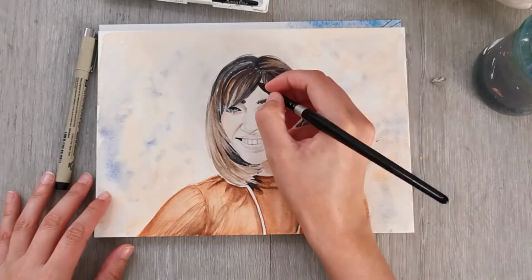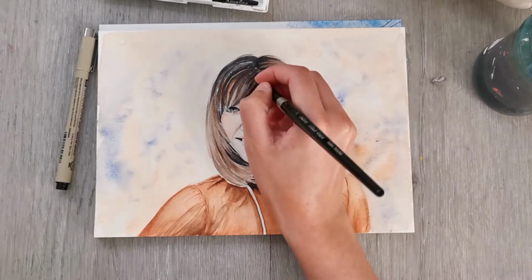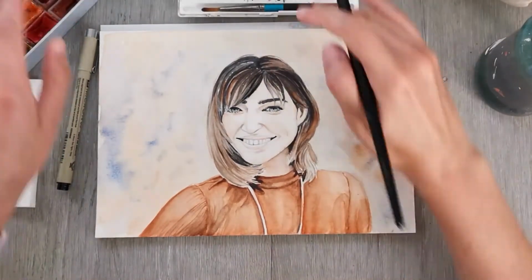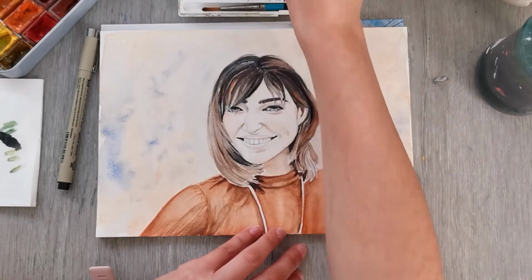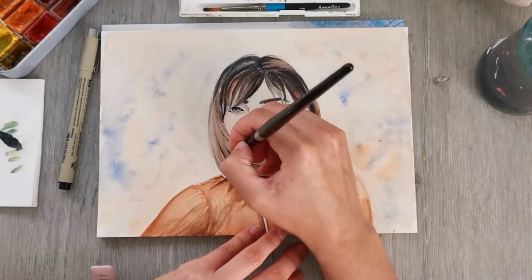Okay, I think I lost some footage. I forgot to film for a little bit here. And I think mostly I just painted in the eyes and a bit of the lips. But unfortunately that little bit made a lot of difference to the painting. So it's a pity I didn't film that.